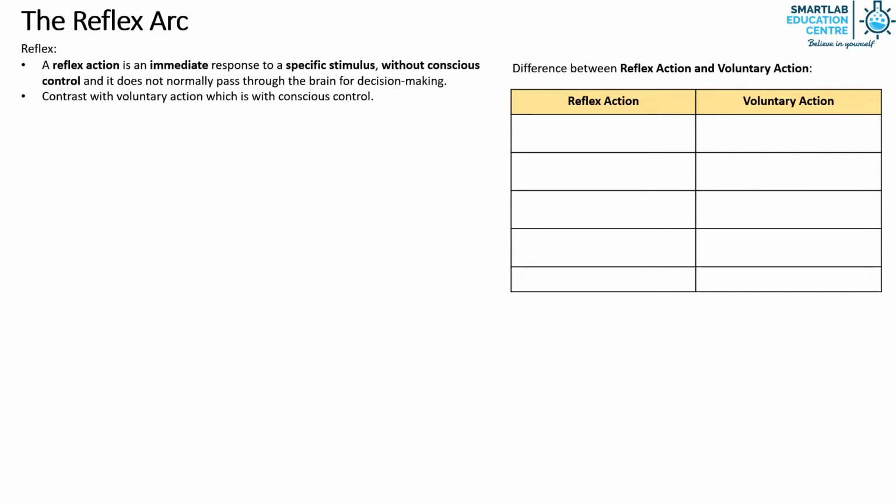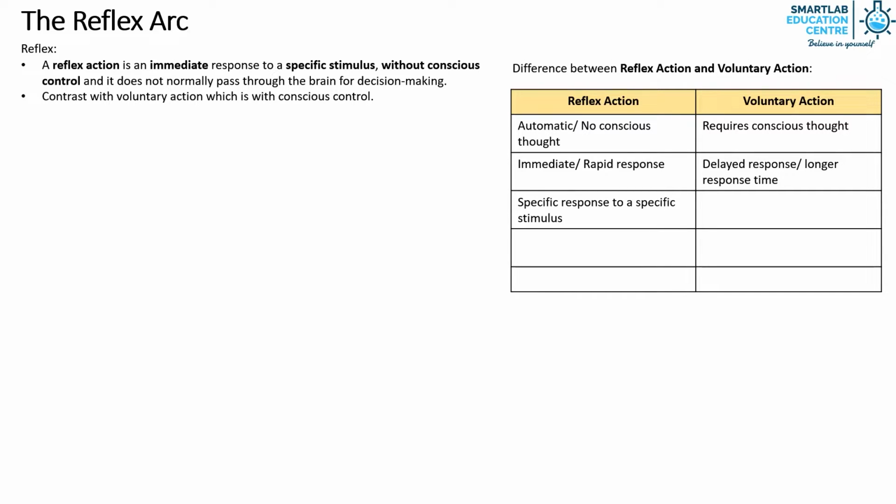A reflex action is automatic, meaning there is no conscious thought given to it. A voluntary action, on the other hand, requires conscious thought. A reflex action has an immediate or rapid response. On the other hand, a voluntary action has a delayed response or requires a longer response time. A reflex action is a specific response to a specific stimulus, whereas a voluntary action is not specific in nature.